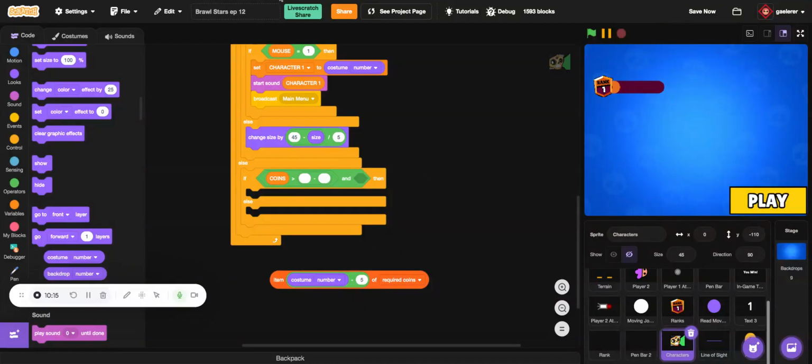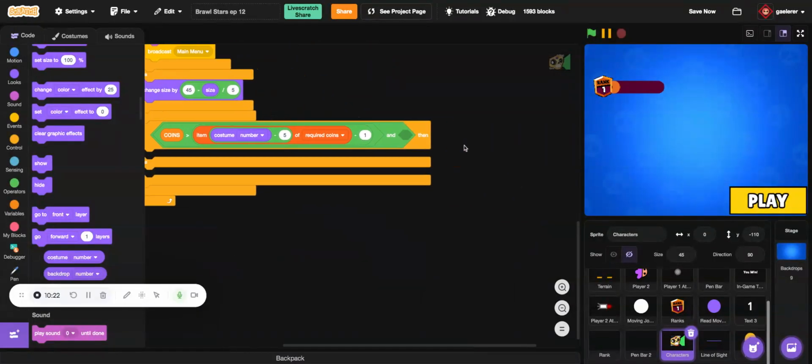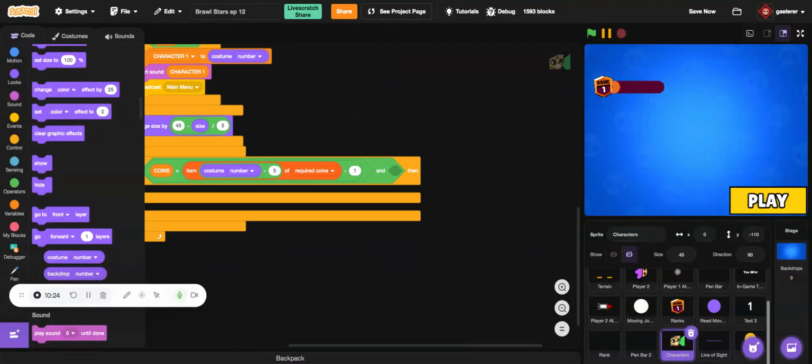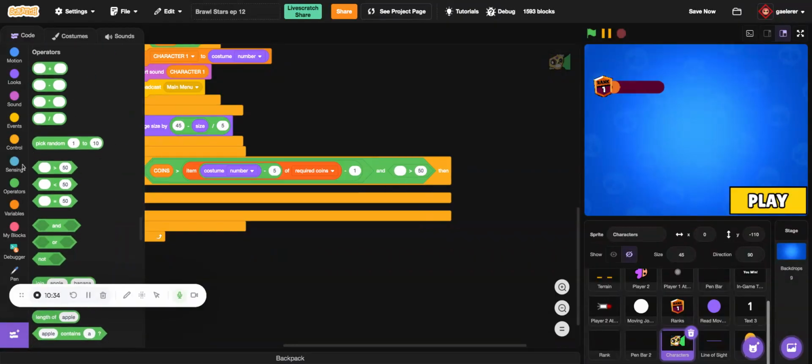Okay, and of this minus 1, and put in the right side another greater than. In the right side put a minus.